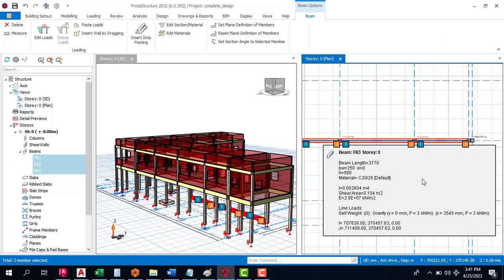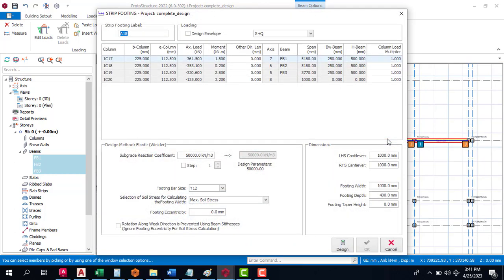If I click on strip footing, it's going to generate the strip footing for me. I'm just going to leave everything as default, and the footing depth of 400, I can leave it as it is.